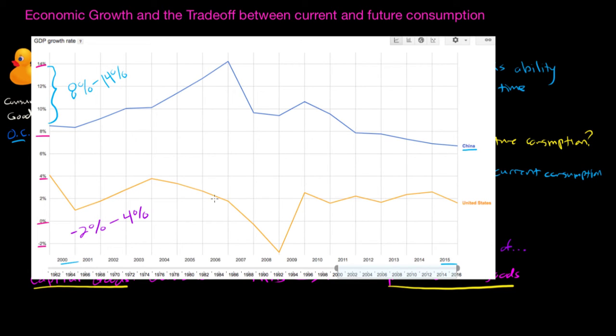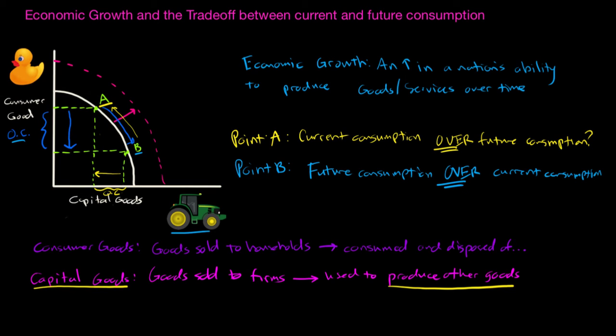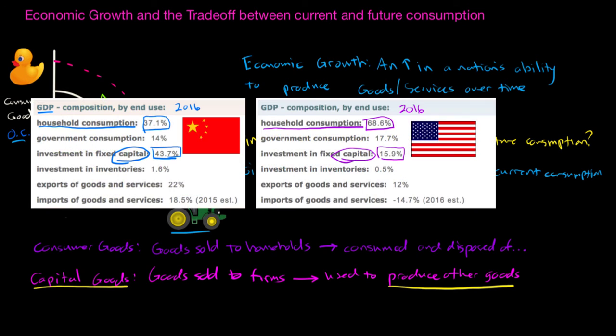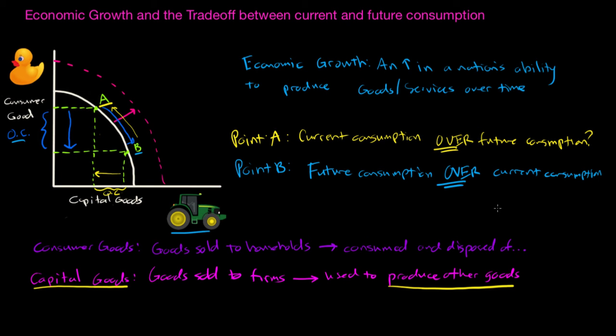China has, of course, a much larger population. Also, China is at a lower level of economic development than the United States, so it has more room to grow. There are more unused resources in China. But that aside, China also chooses to allocate more of its resources towards investment in capital goods than it does production of consumer goods for households. This fact, going back to our production possibilities curve, supports the idea that by choosing to produce more capital goods today, a country is essentially choosing future consumption over current consumption.